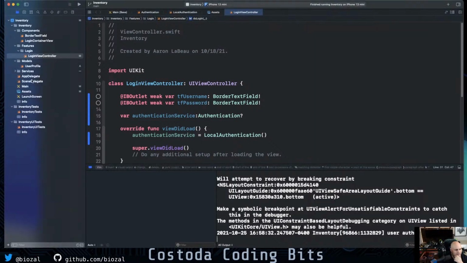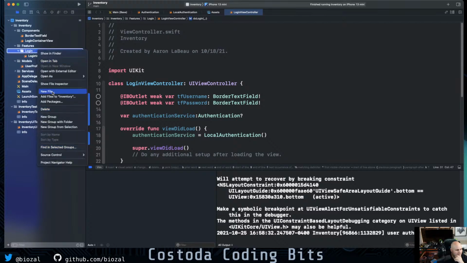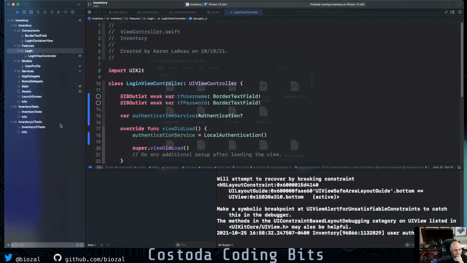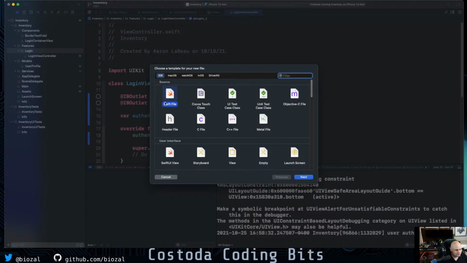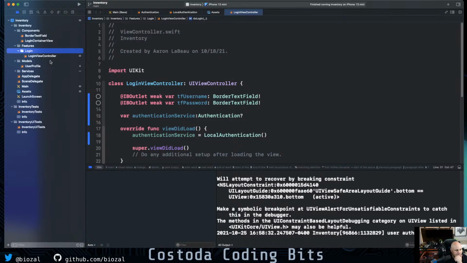So in order to do something fancy, we'd have to make another login or another screen to go to, right? And so we could do that, though. Let's make a new file. Actually, I'm going to cheat. I'm going to do it the way where Swift will write a lot of the stuff for me, and then I can move it around. How do you cheat, Aaron? Because learning how to cheat is a good thing. So let's see here. This is our main storyboard file. So let's go ahead and open up that.